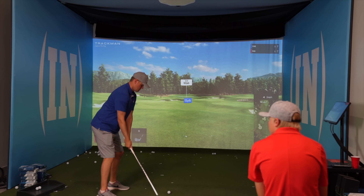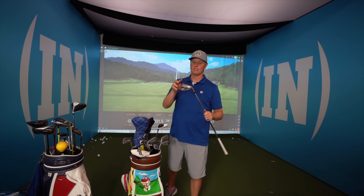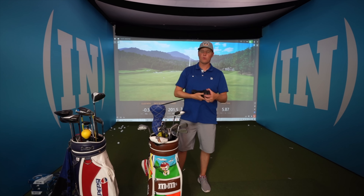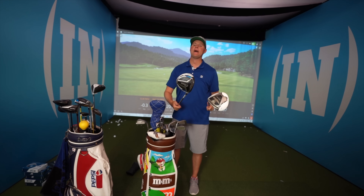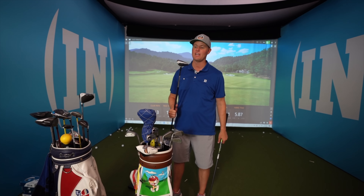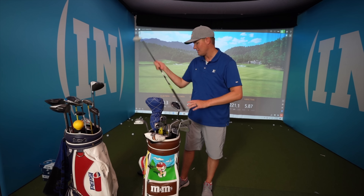I also use TaylorMade irons — the M6. I got them last year. I've always used TaylorMade irons since 2006 when I got my first set right out of college — those were TaylorMade too. The M6 irons are a lot more forgiving than blades, which suits me since I'm not the greatest golfer. For three wood, I had a Rocketballz for years and just upgraded to the TaylorMade SIM Max three wood. This thing absolutely demolishes it — I hit it so far and straight. It's a 15 degree three wood and probably my favorite club in the bag right now.